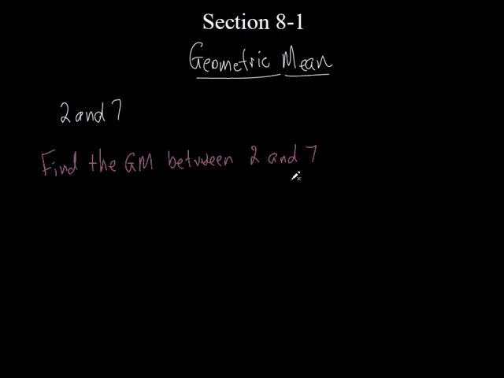So watch, find the geometric mean between 2 and 7. A geometric mean is basically a proportion. We've talked about proportions, haven't we? A proportion is two ratios or two fractions set equal to each other. Now it says find the geometric mean. I'm going to use x for the geometric mean. You can use any letter you want. So first thing we do, this is our little formula right here. These are fraction bars. I'm going to have something over something equals this over this. So the geometric mean is x. I'm going to put the x right here.